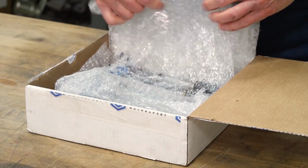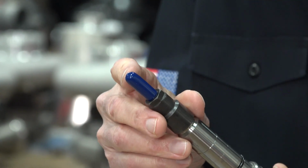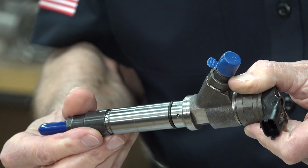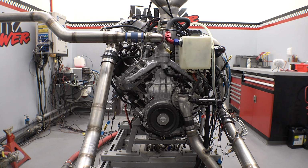I'm Gale Banks. Welcome back to Dyno Cell number 2. As you may have seen in our unboxing video, S&S sent us a set of Denso 50-over injectors for this L5P. At 711 horsepower, we were crowding the limit. There was no more headroom. I'm confident we're going to have enough fuel now to go to 800 horsepower and some more. But do we have enough Duramax to make that trip? We're about to find out. Aaron, fire in the hole.